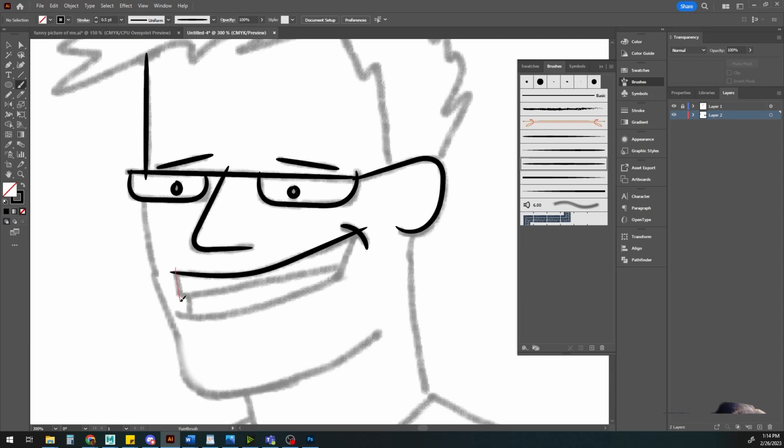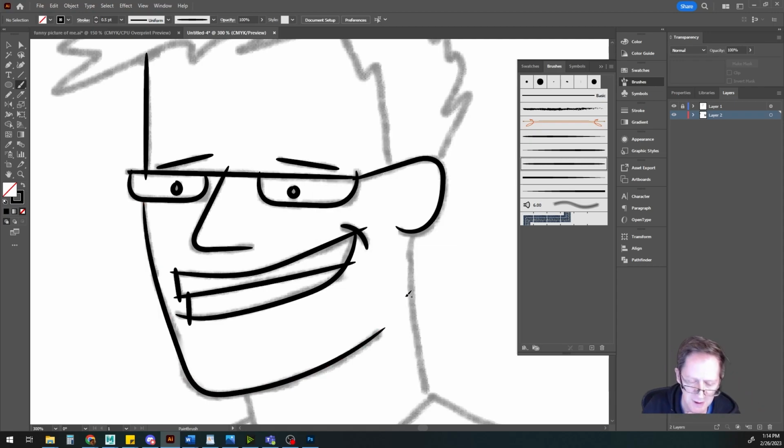And then once we finish a lot of these lines, we'll determine which brush we really like afterward. And remember, you can change how much Illustrator will adhere to your drawing.